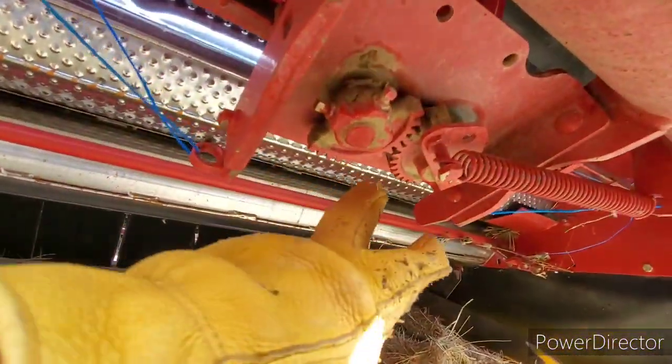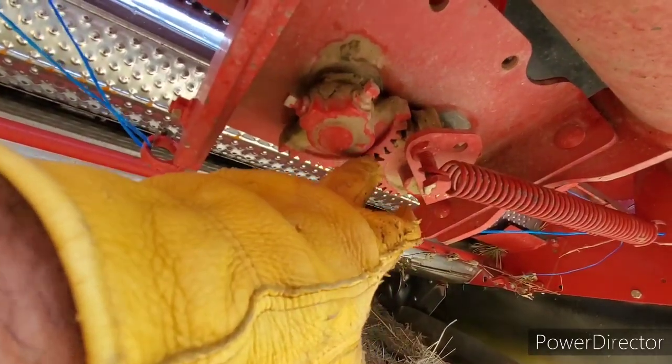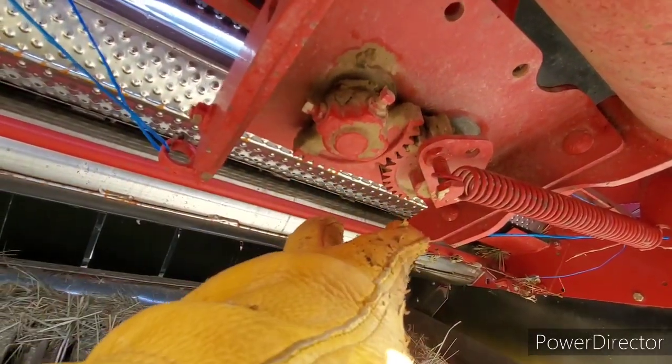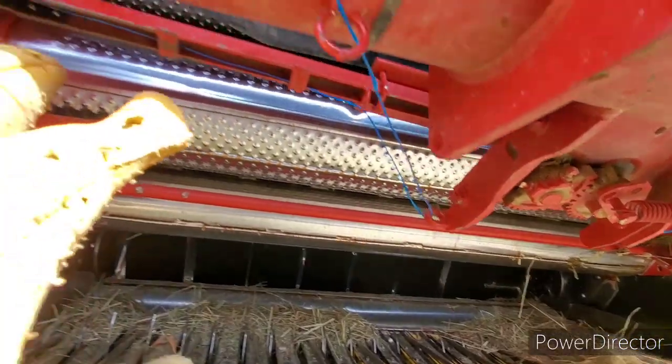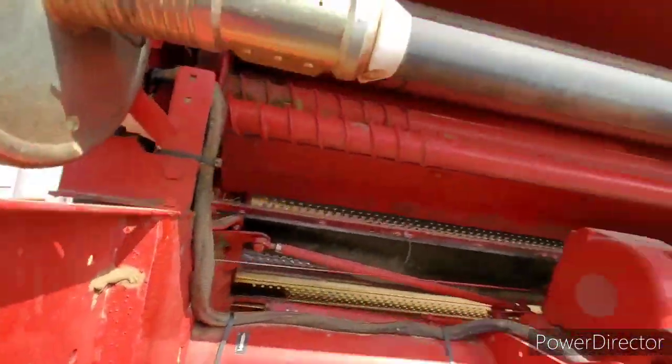And so I've seen and I've heard where these gears don't mesh, and they're out of alignment, and then the twine arms don't pull up high enough, and so on and so forth.